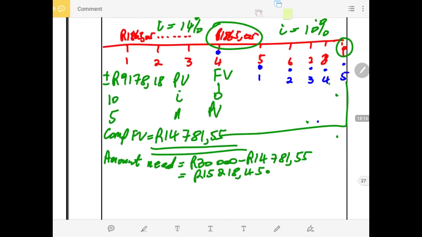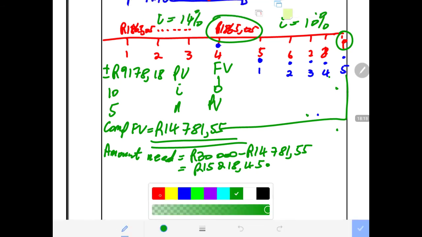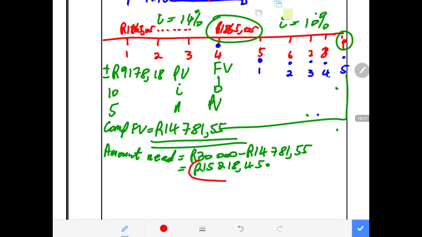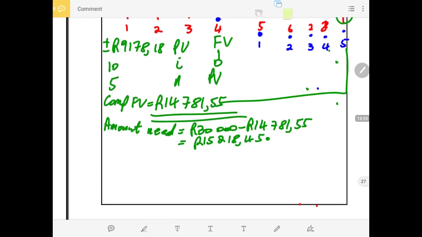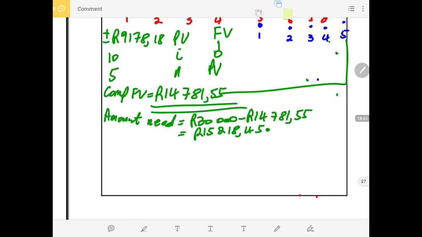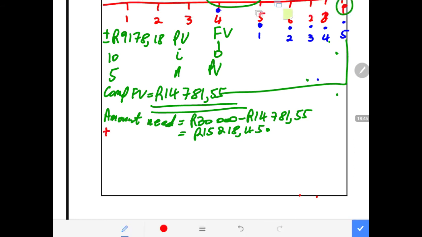Then I will say this is how much he needs in the future. He needs this amount in the future, because we know that he has already managed to raise the 14,000, because we know that 4 years of payments will be made, but because of the change of the interest rate now, there must be a new payments amount. The payments must change. Why? Because there was a change in the interest rate. Therefore, now the question is how much will those payments be. Then we need to say plus minus 15,218.45 is what he needs in the future.